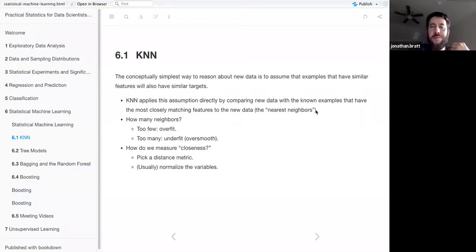It can be stated kind of simply, but there are some things you have to be careful about in actually implementing it. One thing that amused me, if you look at the book, they have a graphical example of this, a two-dimensional feature space and a whole bunch of examples scattered around, and you put a new example in the middle and draw a circle around it: here are the nearest neighbors to our new example. What are the target classes for those neighbors? And in the example they give, I can't tell at a glance whether there are more circles or squares, right? The neighbors in that particular case are not homogeneous. They don't all have the same target classification, which is kind of funny because you look at that and it almost breaks the assumption.